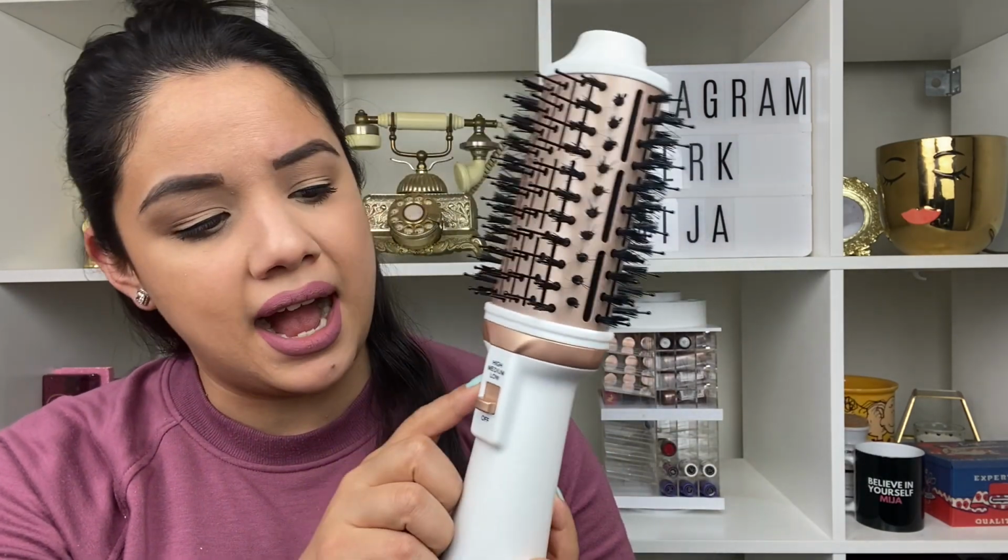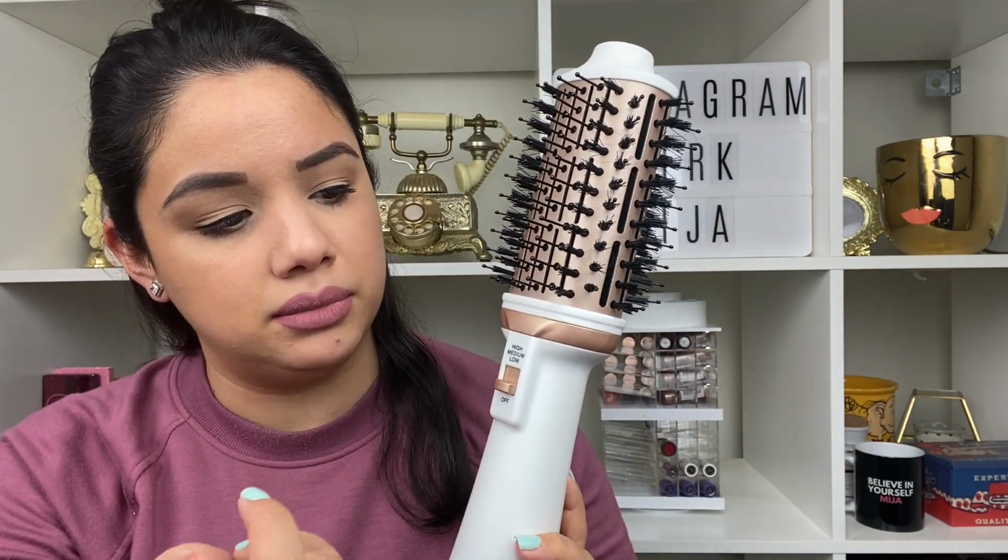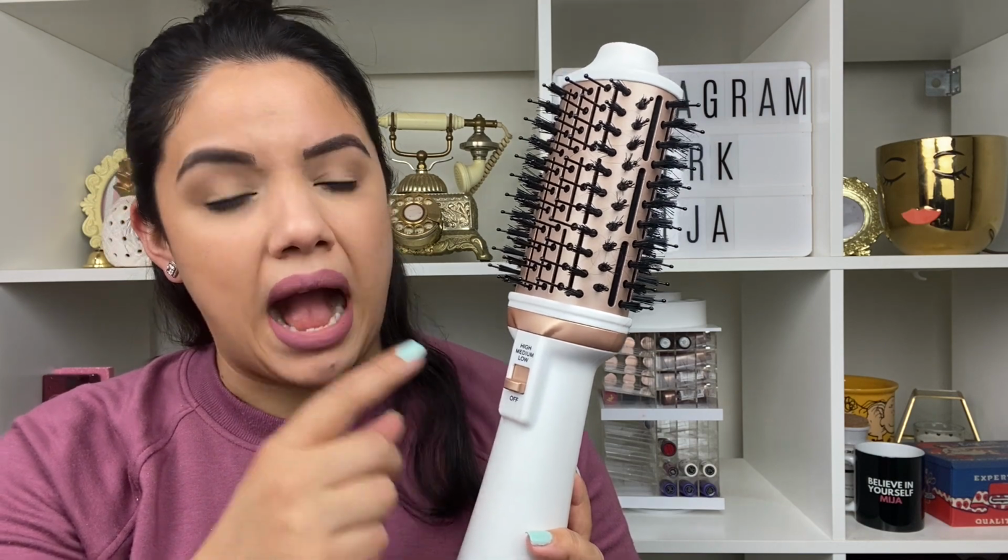We don't want to get tangled, but this does a pretty good job of not tangling it. We have two options, a high, medium, low. Basically the options are for if you have thicker hair or finer hair, because of course you don't want to put that much heat on it. I have thick hair, so I always go for the highest setting in general, maybe just my patience.